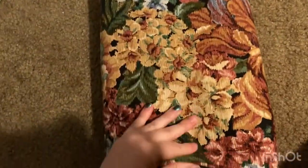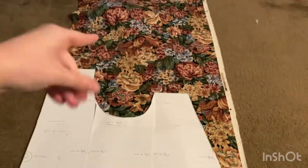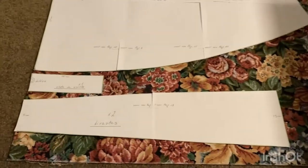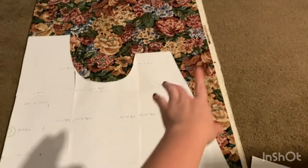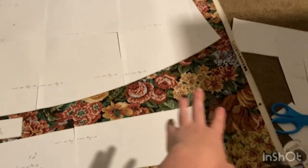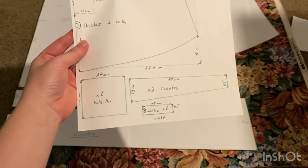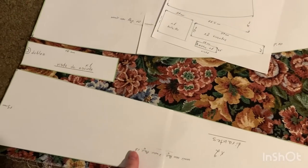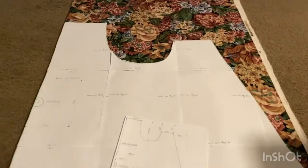I have this upholstery type fabric — it's much thicker. I think this will work really nicely as an apron, very durable. It looks like there'd be plenty. Let me unroll it and lay it down and see if the pattern will work. I believe I got this from a thrift store. The fabric is wide enough, so this is going to work — and it's going to be such old lady floral vibes, I love it! The only piece I didn't fit on here is the pocket, but I can make a pocket out of any of the remaining bits. I'm not really going to follow the pattern on the pocket because I don't want to be wasteful.